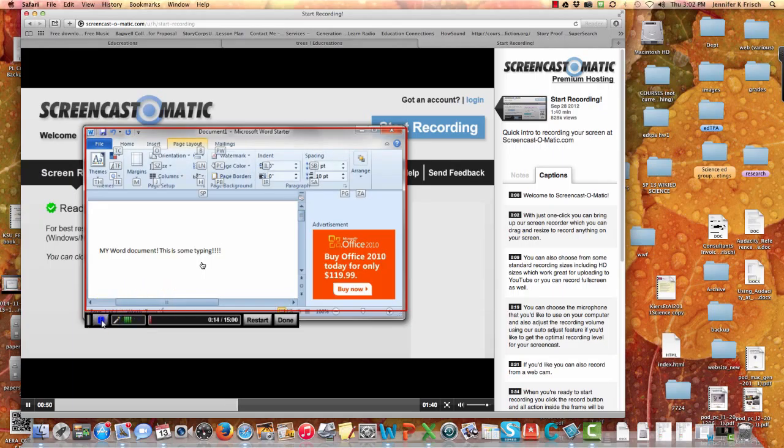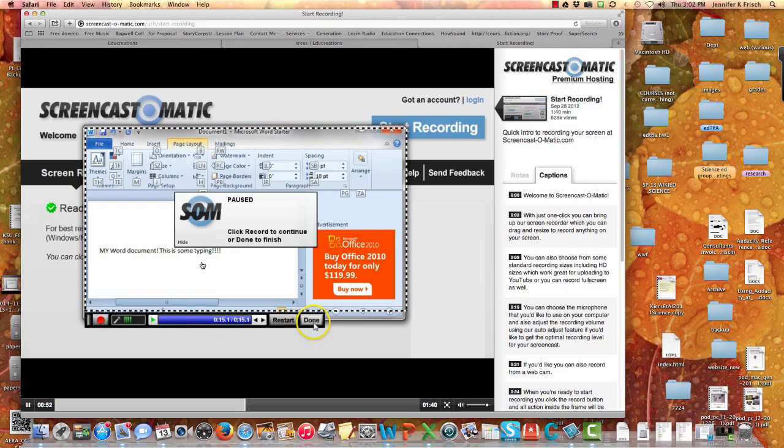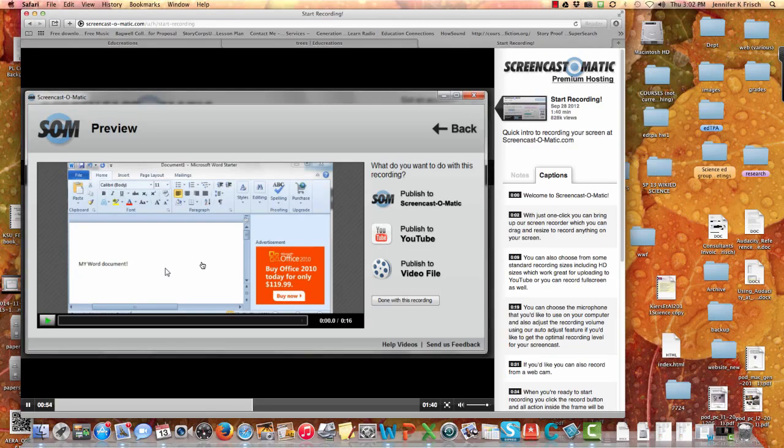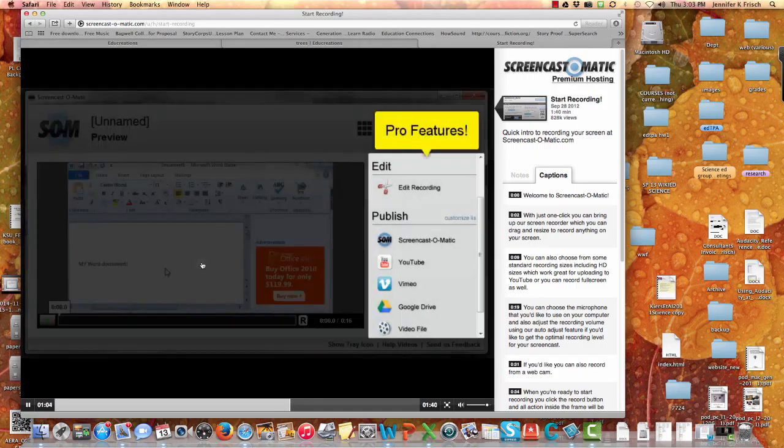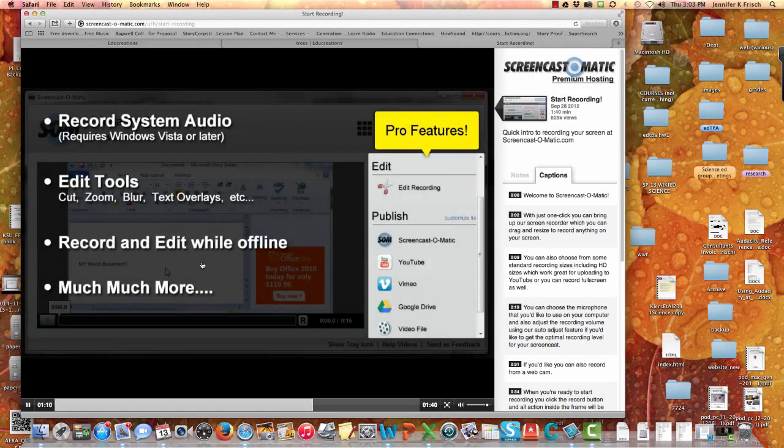You can pause and restart if needed, or click Done when you're finished. After you click Done, a new window will appear where you can choose to upload the recording to screencast-o-matic.com, YouTube, or save to a video file. If you choose to upgrade to our Pro account, you get a lot more features, like recording the system audio that you hear from your computer speakers, editing tools to cut, zoom, blur, add text overlays, and more.